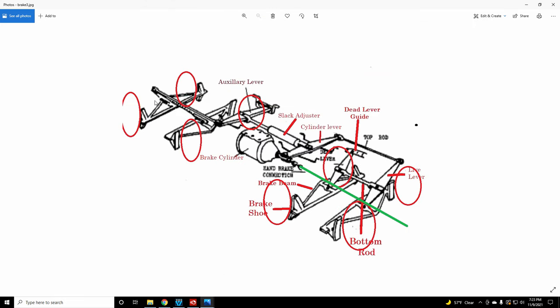Imagine if you will, there's one, two, three, four wheels on that end of the car, and one, two, three, four wheels on this end of the car. Right here on the end of the brake beam is where the brake shoes are. When you apply the brakes, the brake shoe just pulls right up against the wheel and scrubs it real tight to apply the brakes. I added these red circles here to give you an idea about where the wheels are.